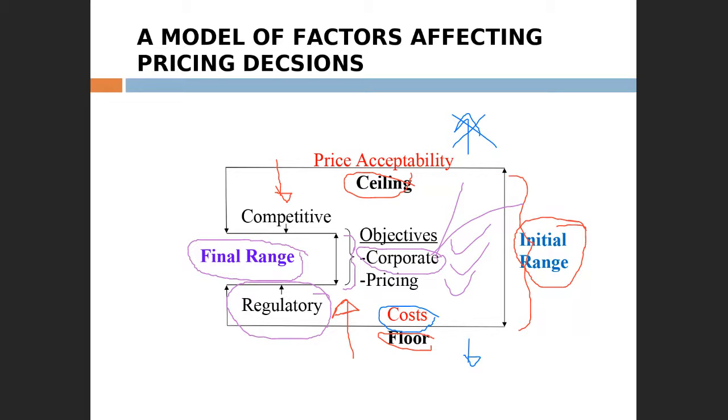Pricing objectives, volume oriented. So if it's volume oriented, then you come down on prices in this range. If it is image oriented, then you basically have the right to choose whatever point you choose within this range. If it's stabilization, you basically match Walmart's prices within this range. So go back one slide, it'll become clear. I've just put all those things together on this slide. And if you still have confusion, we will talk about this after the class is over. Okay, so I have just used the postponement method of handling questions.